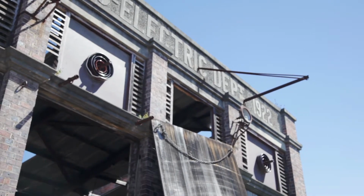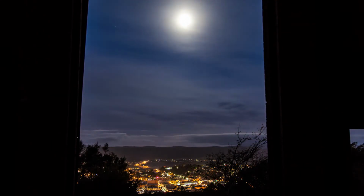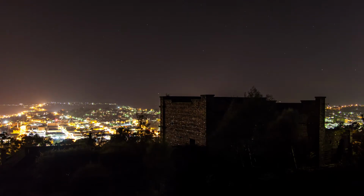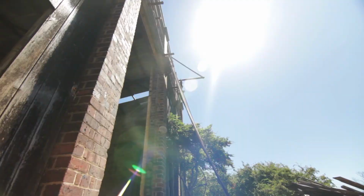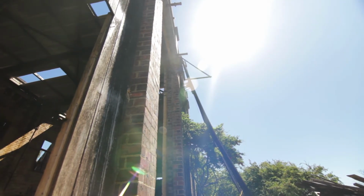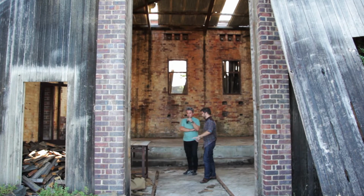It's quite a mannerist form as it sits on the site. Probably one of the highest sites in Launceston, overlooking the city. It's bold in its form and bold in its material, and quite raw in the state that's currently been found and left in. It seems every second person you talk to knows about the building and has always wanted to build their house up here, build a restaurant up here, work on the project. So, such an epic opportunity.